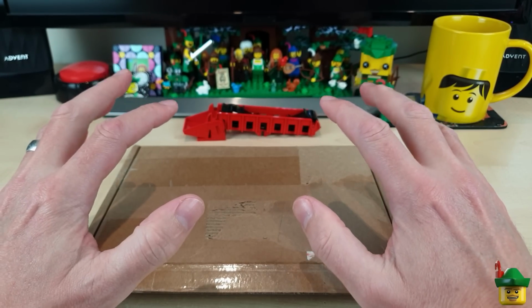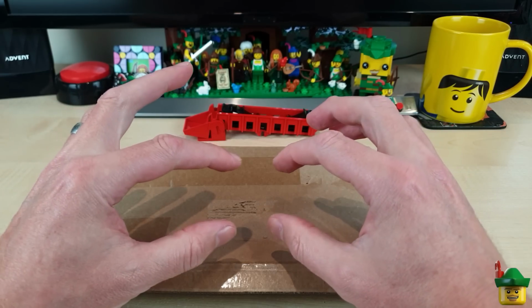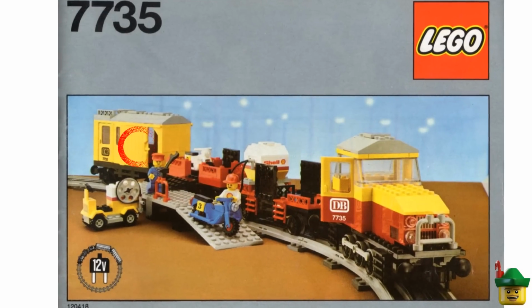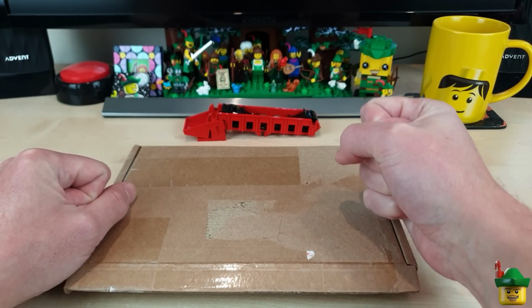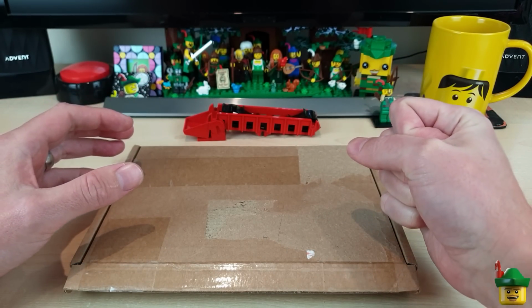I was looking at set 7735 Freight Train from 1985, the 12-volt era where everything was powered by that central electrified rail. And I just loved the yellow wagon at the back of it. It looks to me like a brake wagon, which does what it says on the tin really. It's the wagon at the back where you have a brake in case the whole thing becomes separated from the locomotive, so it won't come to a sticky end.